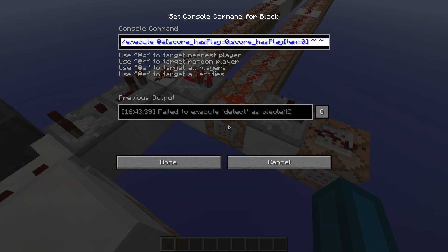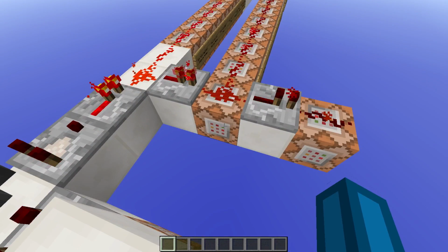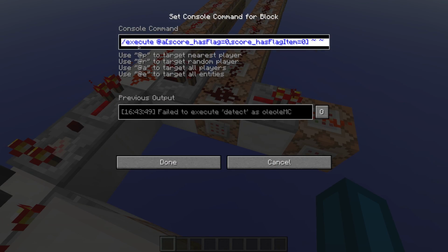And then the second part is we're going to have an execute command here. This is for picking up the item, the banner that's standing there. So it executes for every player who does not have a score yet.